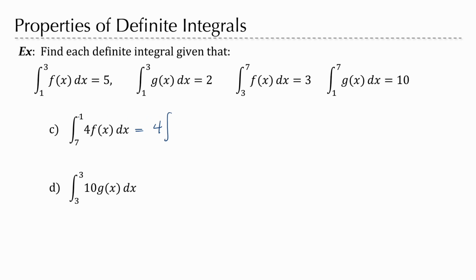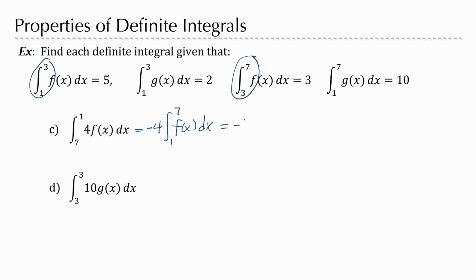So what that means is that whatever this integral is, it's equal to the opposite, so I'm going to have a negative, of going from 1 to 7. Now, because I'm looking at the area under f from 1 to 7 times negative 4, I just need to figure that integral out. But I actually don't have that information, right? When I look at the top, they didn't tell me the area under f from 1 to 7. But what they did tell me is the area from 1 to 3, and I have the area from 3 to 7. So when I think about using that other property, the idea that you can break them up and do separate pieces as long as they fit together, I can add the area from 1 to 3 together with the area from 3 to 7, and since this ends at 3 and this starts at 3, it connects together, giving me the entire area from 1 to 7.